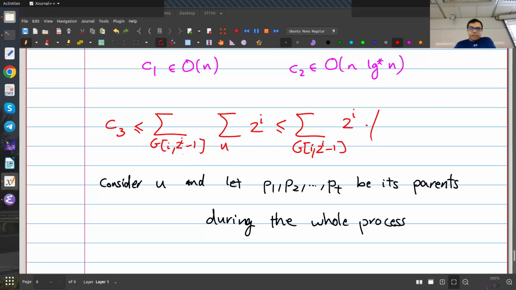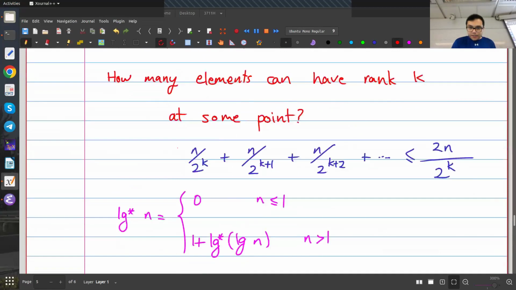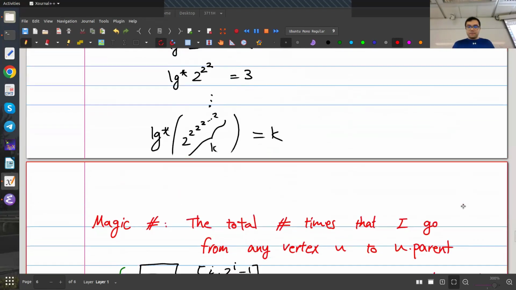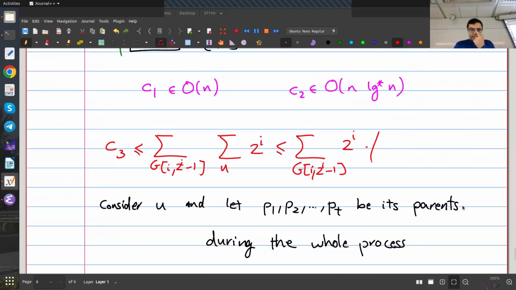If it were ever in this group, it means that at some point in the execution of my algorithm, it had rank i or i plus 1 or i plus 2 all the way to 2 to the power of i minus 1. Now, remember this lemma that we had here. This is the number of elements that had a rank of k at any time during the execution, so 2n over 2 to the power of k. So the number of elements that had a rank of i at any time during the execution is 2n over 2 to the power of i.